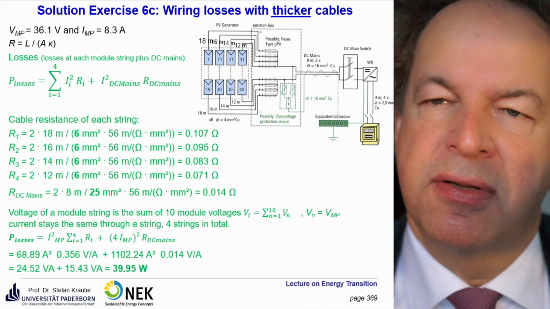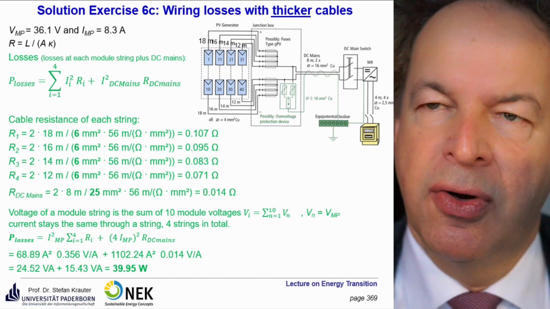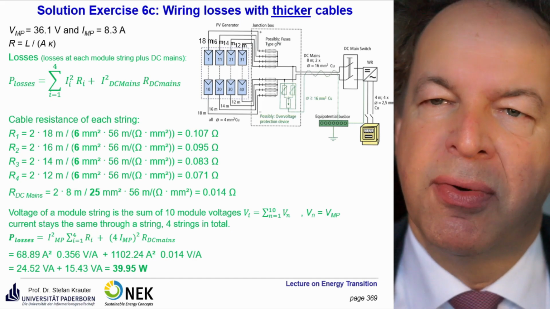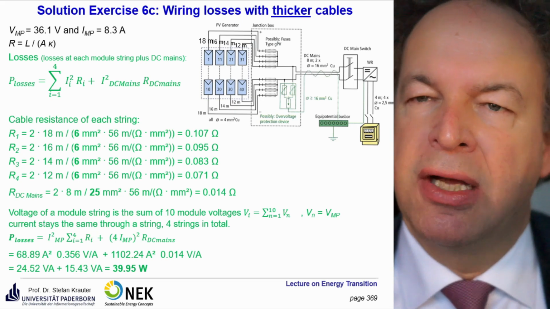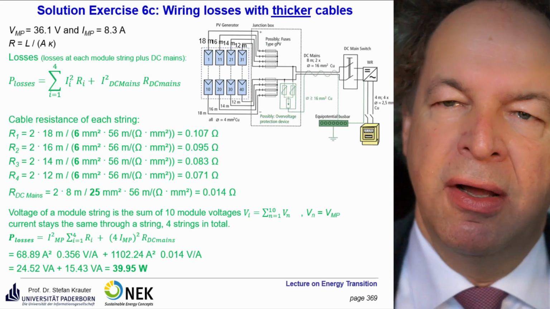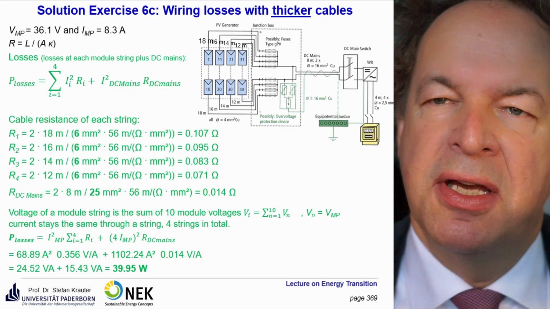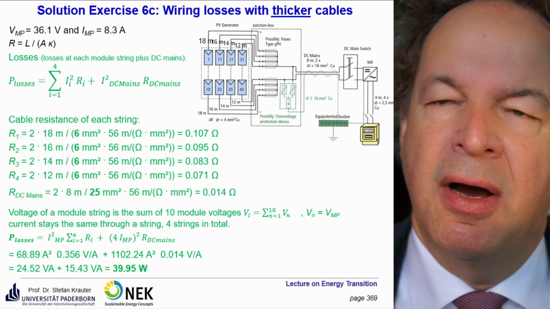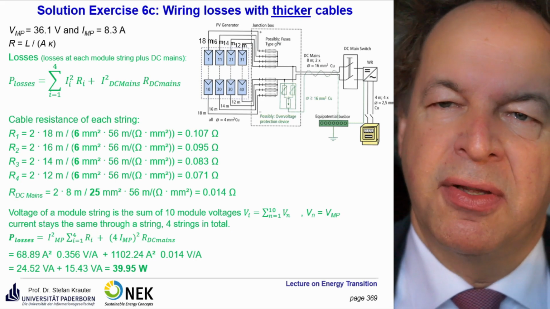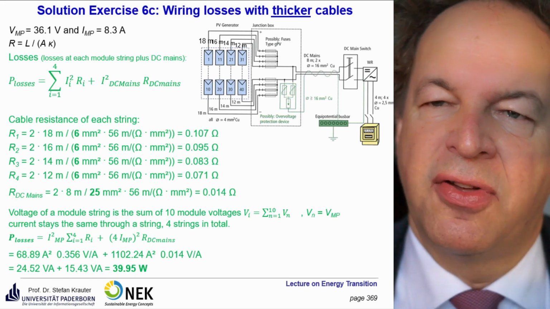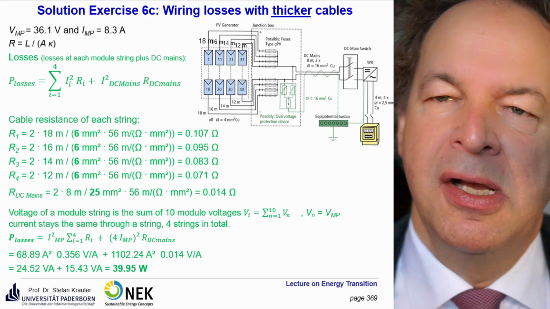So just take a look. It's reduced. Yes, it has to be. So this is always a proof if you are in the test or so. Just check whether the results are reasonable. So if you would have a higher value here, you calculated something wrong, or if it's extremely different, because we just increased the diameter by, how much is it, 50% or so. So for example, the losses can't be only a tenth of the original losses. So this result sounds perfectly reasonable.